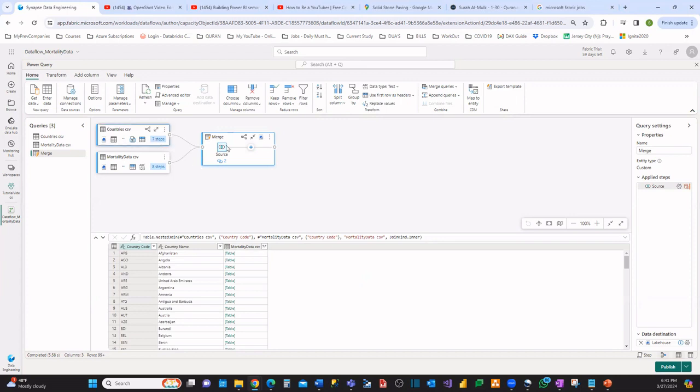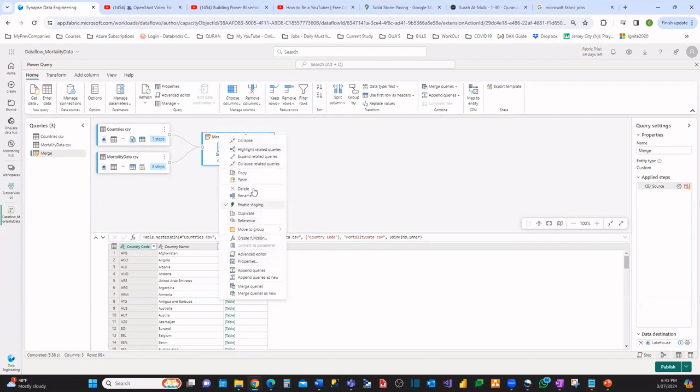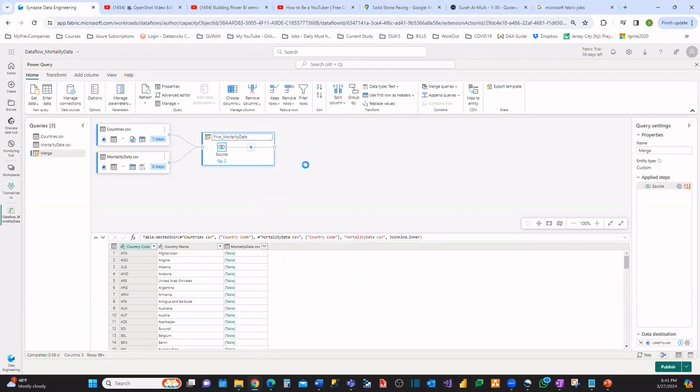Let's rename this something more meaningful. Final mortality data. Hit enter.